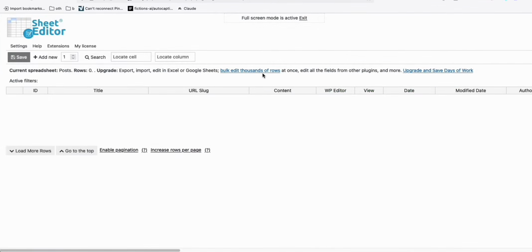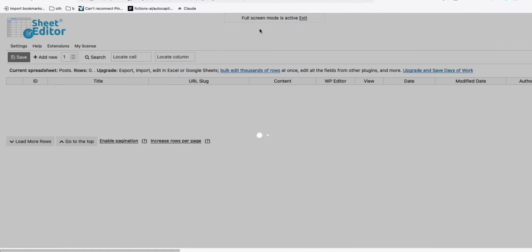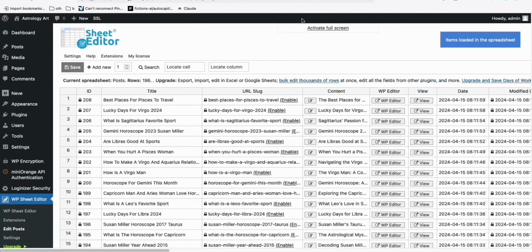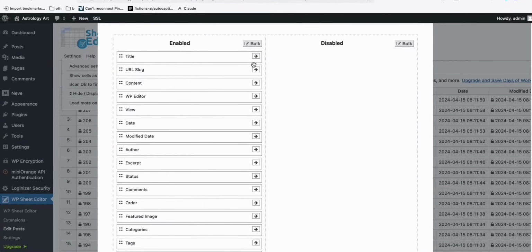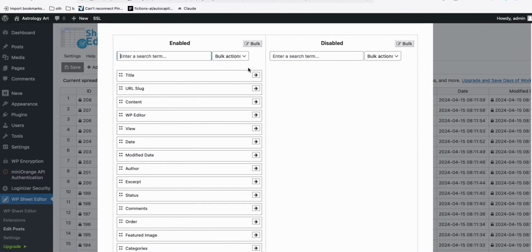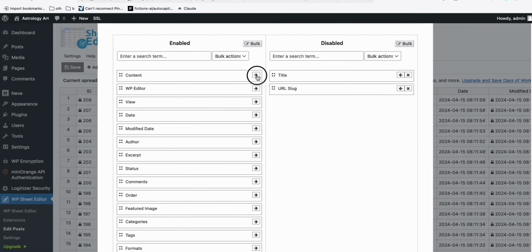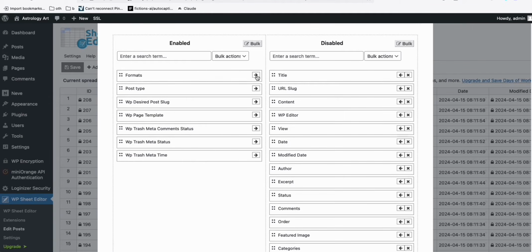Click edit posts. So you can click this, exit full screen. Now here, there are some unnecessary columns that we also need to remove. So just click on settings and click this hide display. All right. So remove everything. I usually remove everything, right?